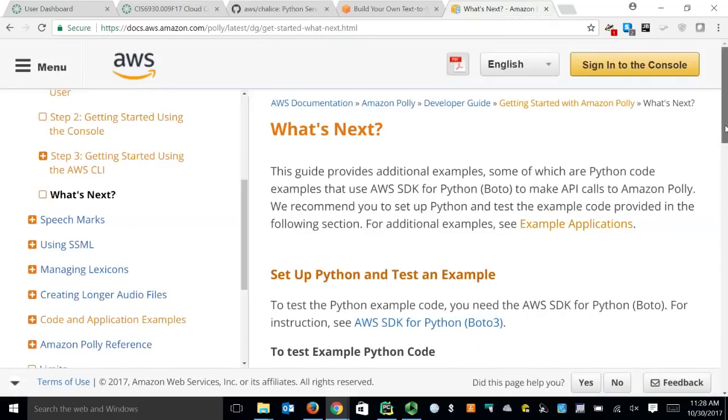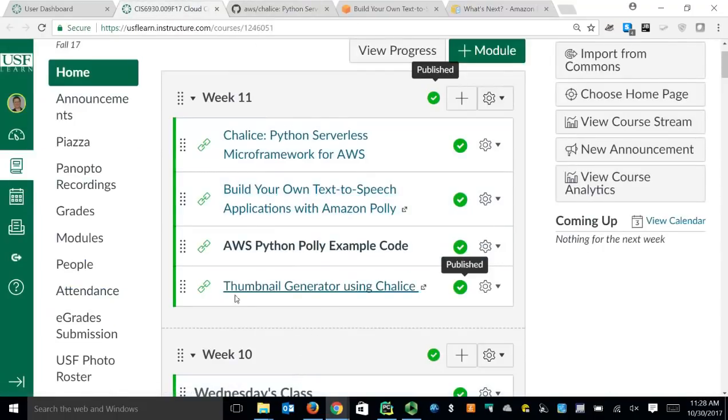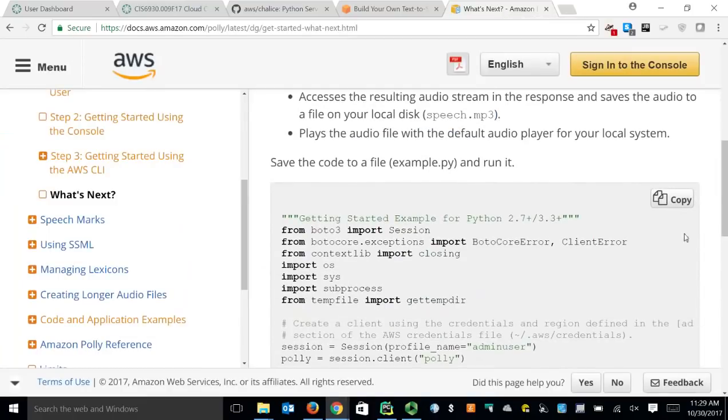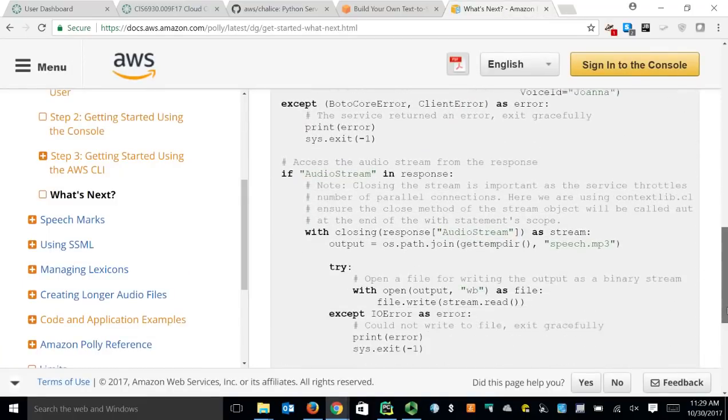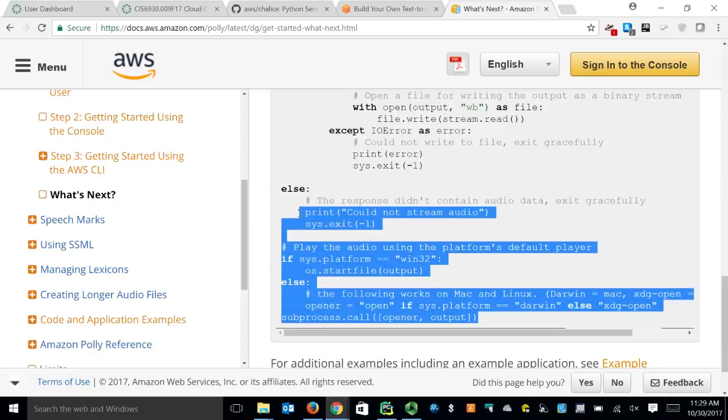What that code actually comes from is this link right here, the AWS Polly Python Polly example code. It takes you to this page, and here they show roughly the same code. The only difference is here they're going to play the result directly, so that we can play around with these things. I'll add in some of this stuff just so you can see this.